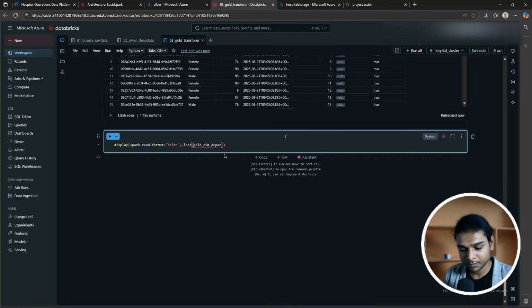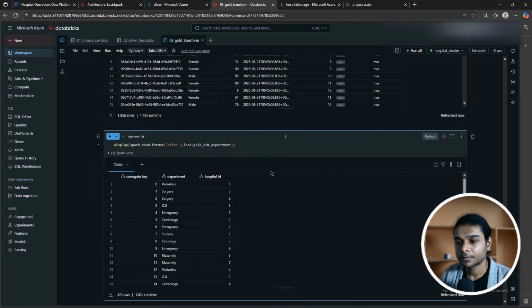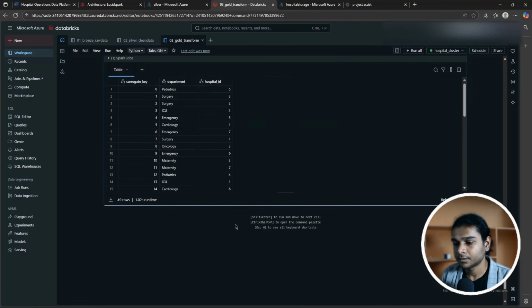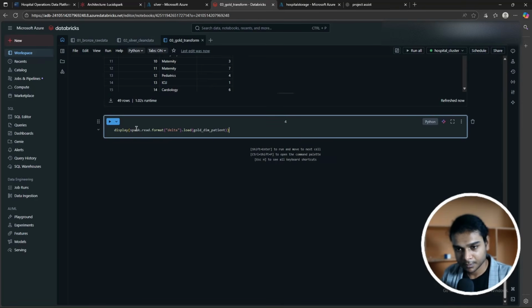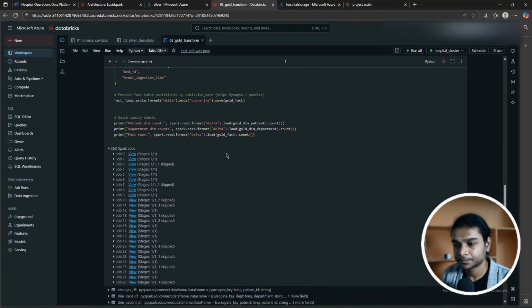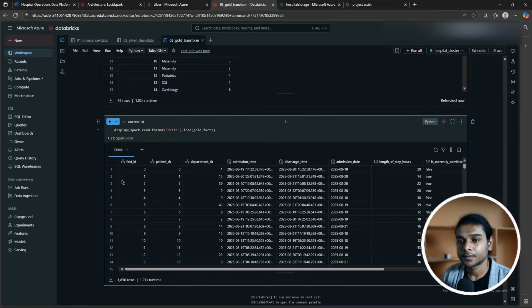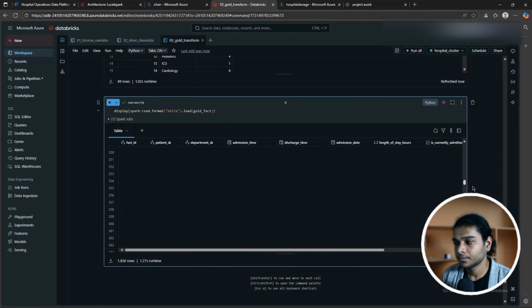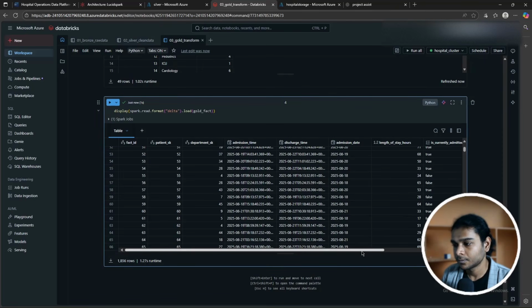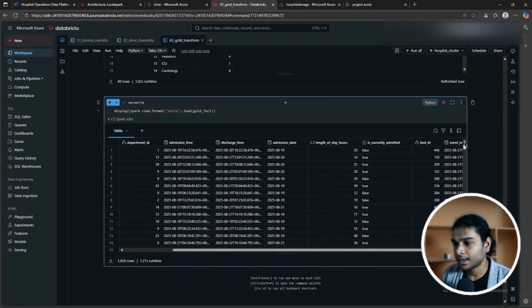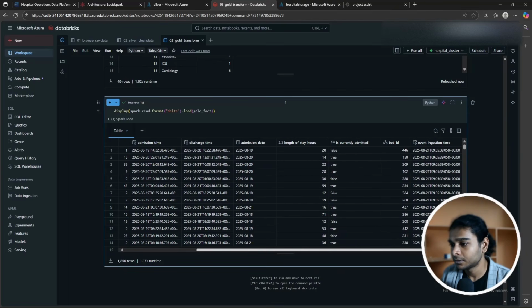For the department, and finally, lastly, for the gold fact. Also, the calculated fields are assigned properly.